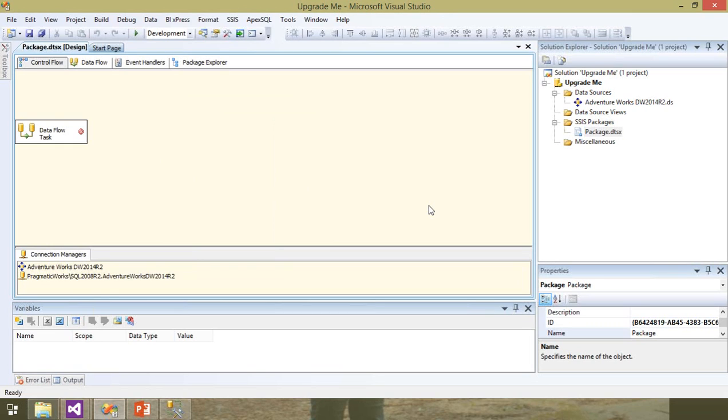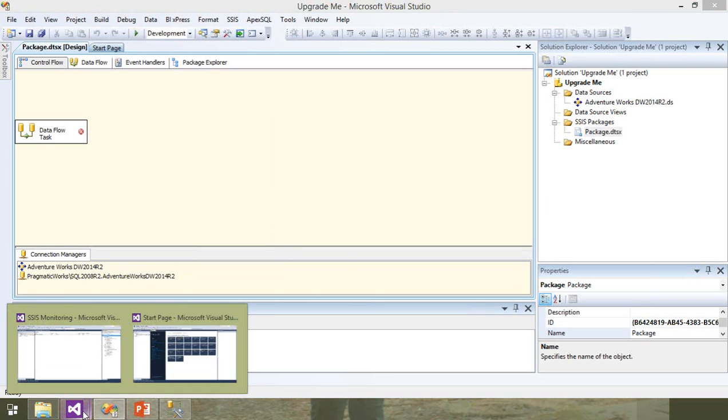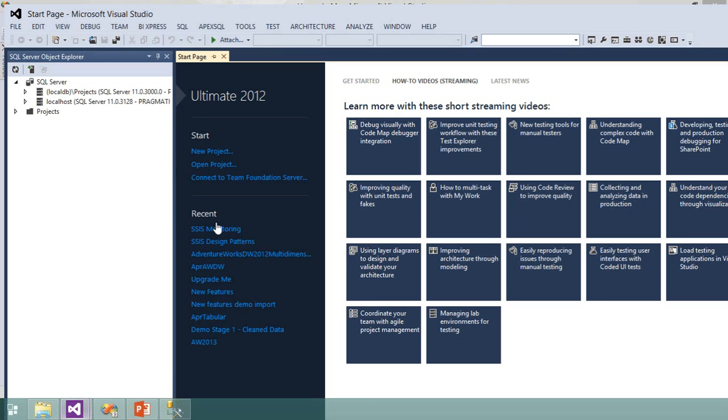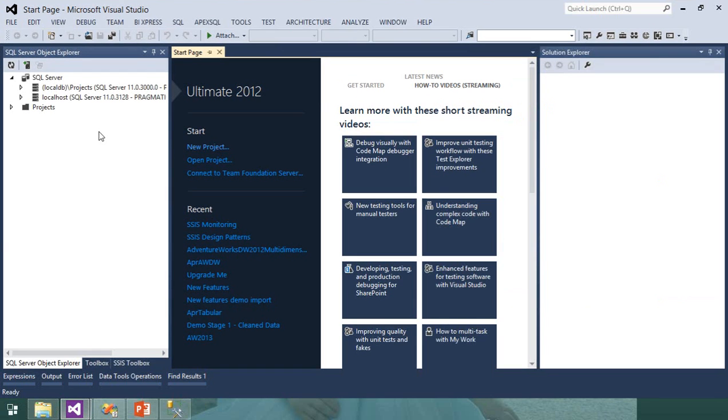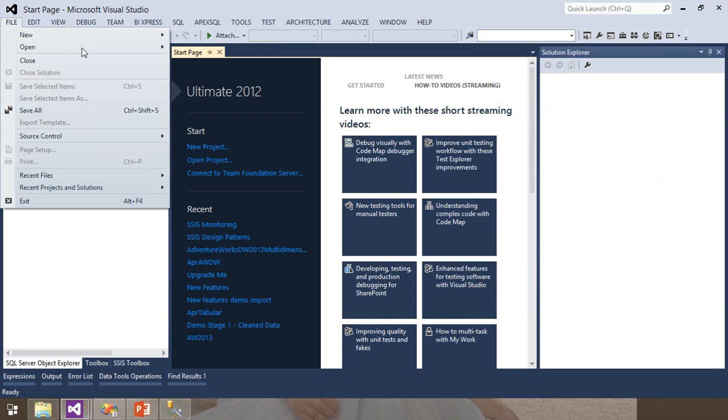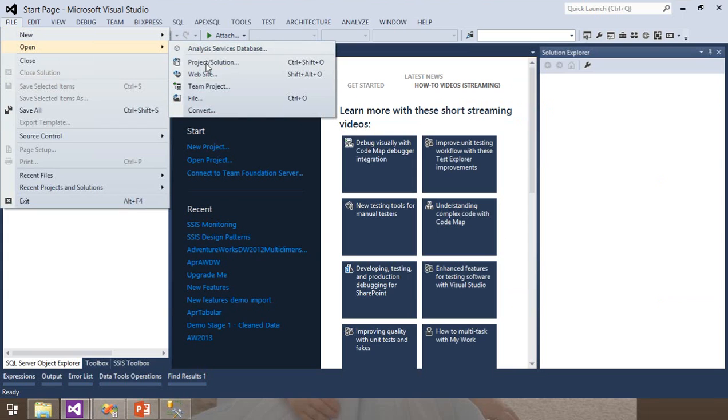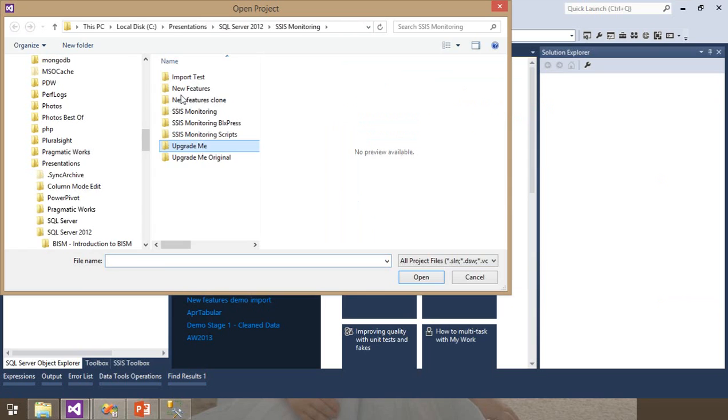So 2012, they have really revolutionized that. But before you can take advantage of it, I want to show you real quick upgrading an existing package. And it actually works fairly easily. I'm going to come up here to an empty SQL Server Integration Studio, which is SQL Server Data Tools, and I'm using the 2012 version, and I'm just going to do open project, and what I'm actually going to open up is my 2008 R2 project.